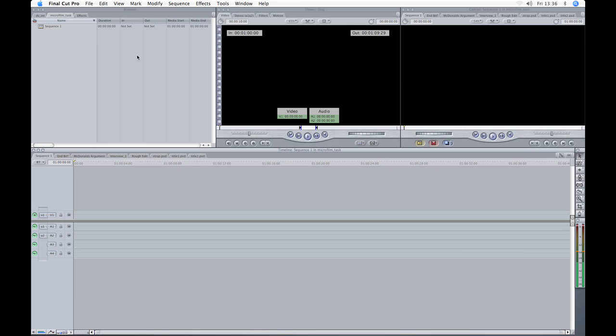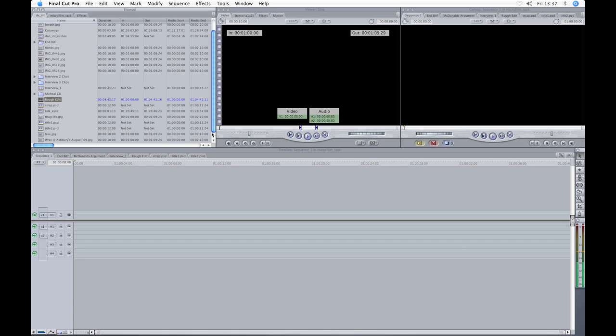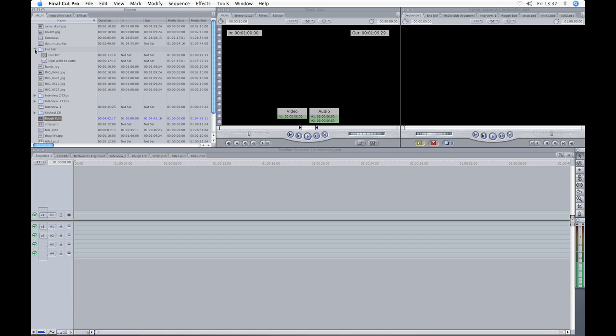So in the standard setup you have four main windows here. You have the browser window, which is where all your files are. I'll just open up another project I have here. And you can see there's a number of files here, and they're listed in a traditional sort of file tree structure. You can use as many folders as you wish to organize your files. In editing, folders are called bins, but they function exactly like any normal folder.